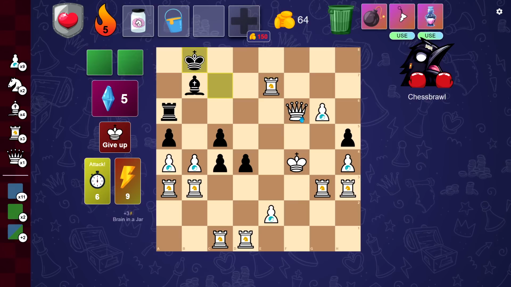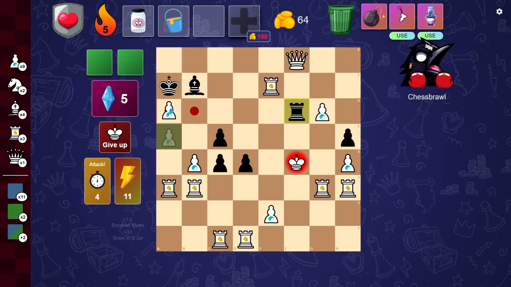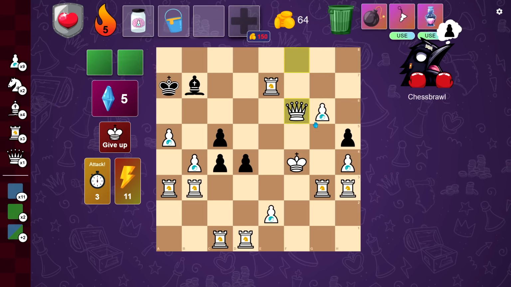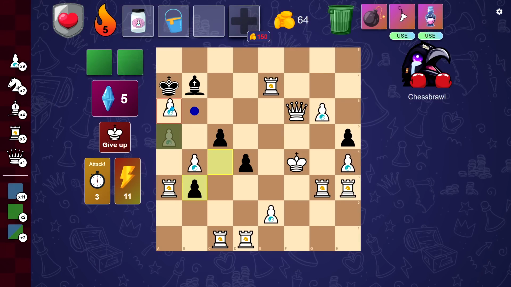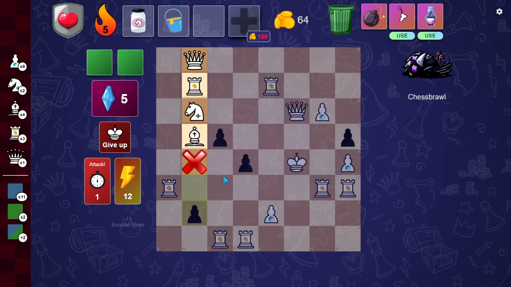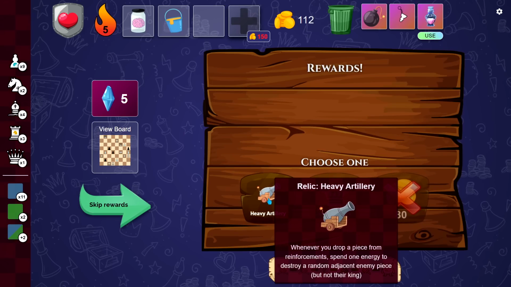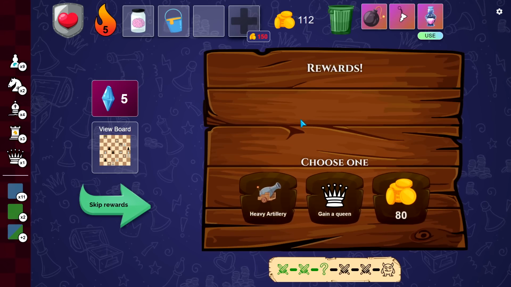So, do this. I have 6 moves to mate you. I mean, that's just going to do it. No, it's not going to do it because you've still got a little bit that you can do. I've got 5 moves. I do this. You've put me in check. I'm going to just ignore it. I'm going to put you into mega check. I'm going to kill you. Okay. Very good. I mean, it was on the money. It was right at the end of that one, but a little scary. Okay, whenever I drop a piece from reinforcements, spend an energy to destroy a random adjacent enemy piece. That is insanely good, man.